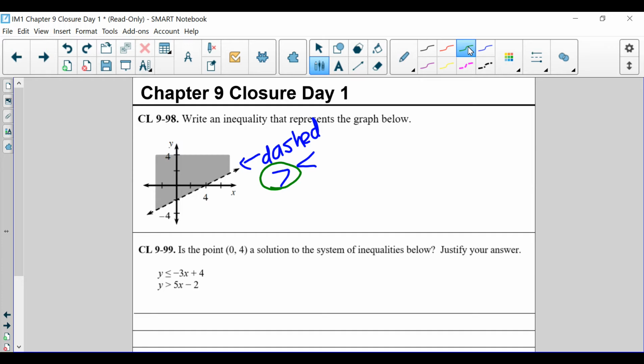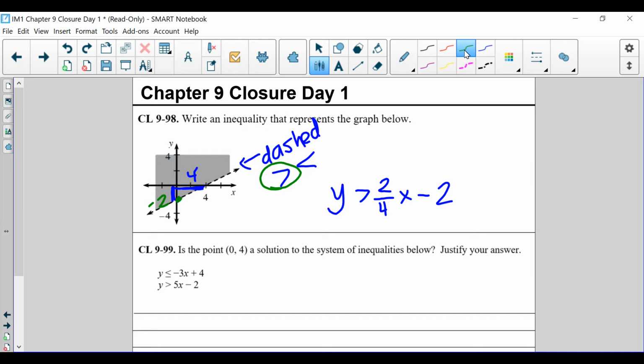So first thing is we're going to notice this. That is going to be -2. Alright, so our y-intercept is going to be -2. We're going to write y is greater than. Then we're going to look at our slope. What's our slope? Our slope is going to be rise over run. So it's going to be negative, 2 up, 4 over. So once again, it's going to be 2 up, 4 over. Got our x. And then we're also going to write -2, because that is the y-intercept.